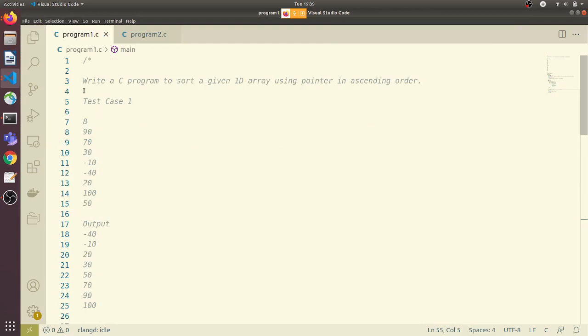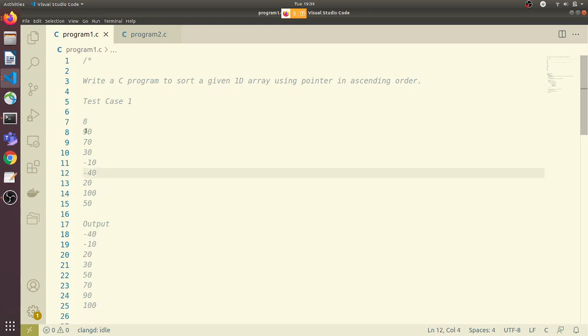The next question is, write a C program to sort a given 1D array using pointer in ascending order. You are given an array of integers and you have to sort it in ascending order. For example, it is 8, 90, 70. I think 8 is the number of elements in the array.